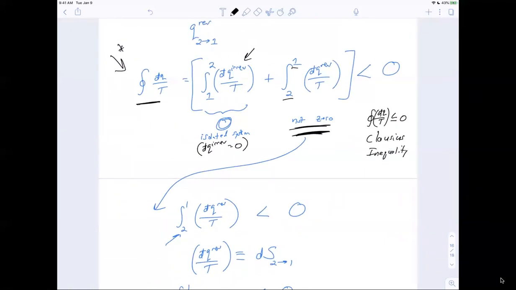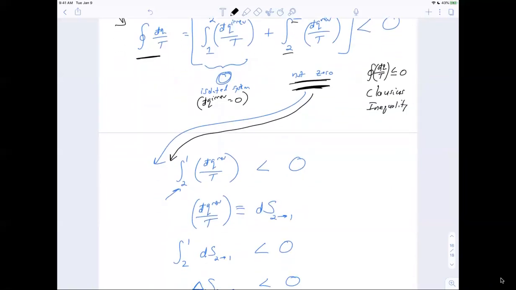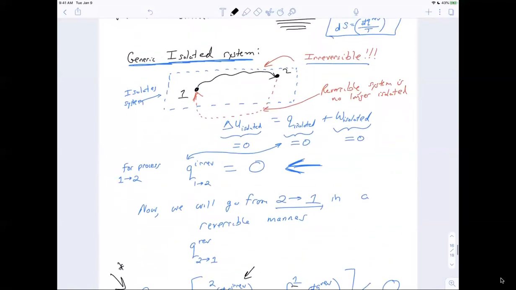We continued this discussion, and I'll leave that part up here. So we follow the blue arrow. Now I'll add another one. We follow the black arrow. We don't have to worry about the first term in those square brackets that are in blue. So we only worry about that second term that's added to the first term, which is not 0. So the integral from state 2 to 1 of dq reversible over T is less than 0. That's just a reiteration in a cleaner form of that equation in blue at the top of your screen. But we know by definition that dq reversible over T is just dS. I said that at the beginning of the lecture, right here.